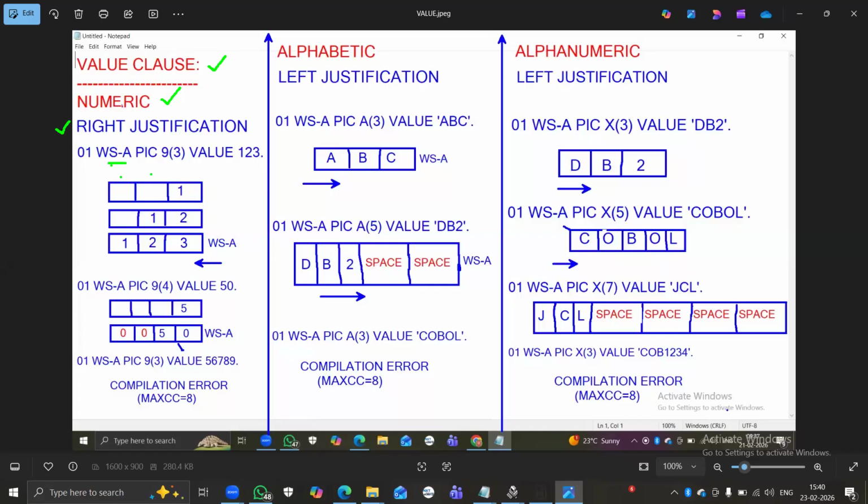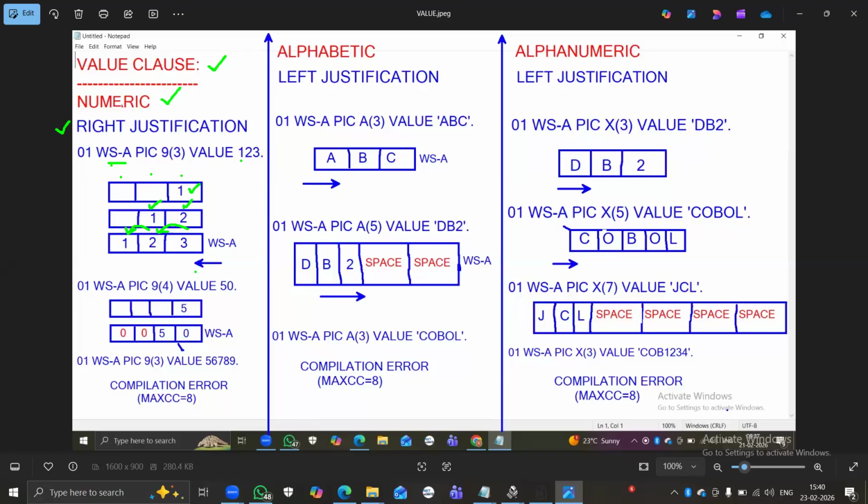So we have 3 bytes of memory, 3 boxes, and my data is 1, 2, 3. Firstly, the 1 will be stored in the first box. In the second step, 1 moves to the right side and 2 will be stored, then 2 moves to the second position and 3 will be stored.